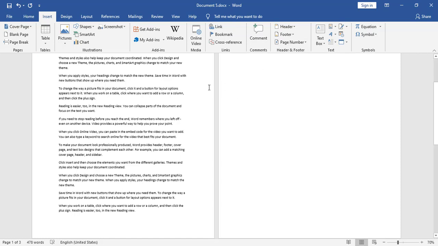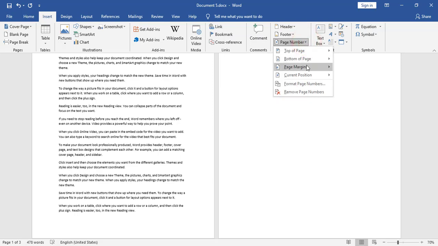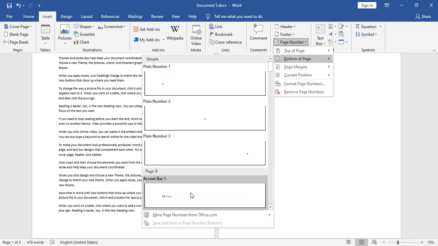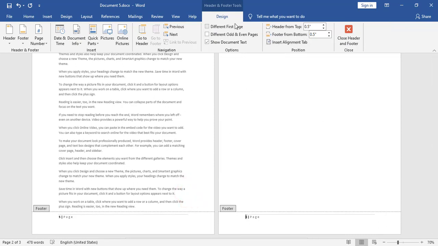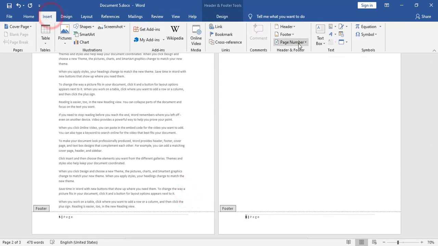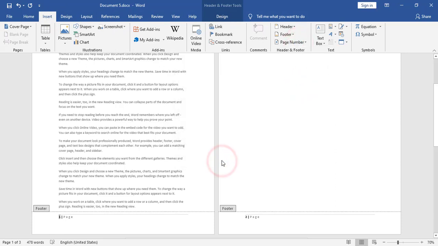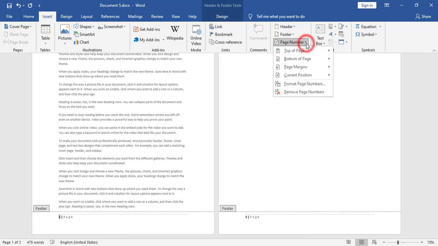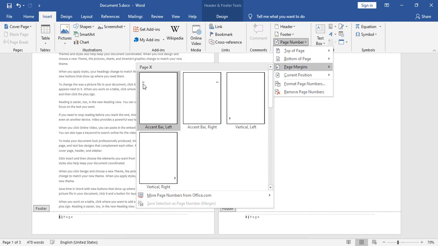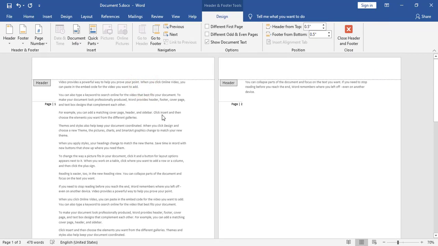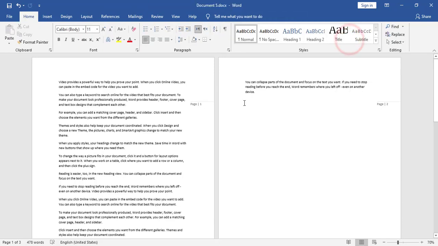Let's try now to add page number at the margin. Again, from here, if I have, for example, the page number at the bottom, let's format again the page number. I will go to page number, format page number, start at 1. At any time, I can directly from page number change from bottom, for example, to put it at the margin, for example, at left margin, or to add it at right margin. And once finished, I click on close header.